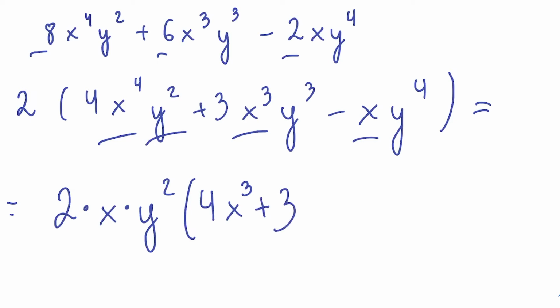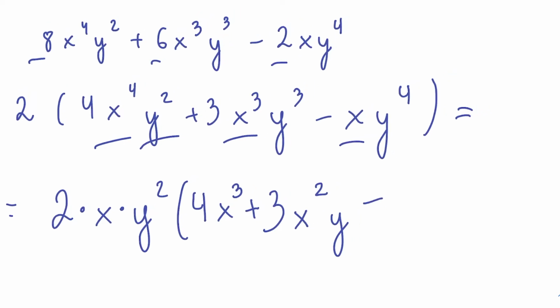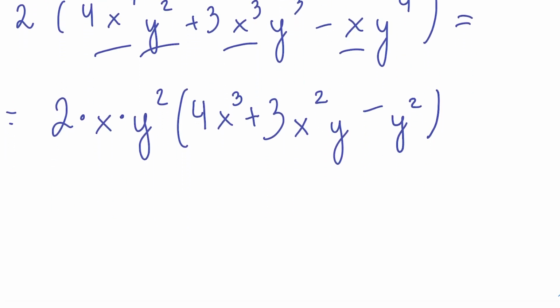Next term, we're going to leave the 3 because we already took care of that before. Then instead of x to the power of 3rd, since we have 1 outside, we're going to subtract 1. So it'd be 3 minus 1, which is 2. Times y to the power of 3rd minus y squared, since y squared is already outside. That will leave us with just y, and then we'll have minus. We'll not have any x here because the x is already outside, and then y squared is outside, so all we need here is y squared. Great, and so now we factored that out. So that's all we can do here. Great job.